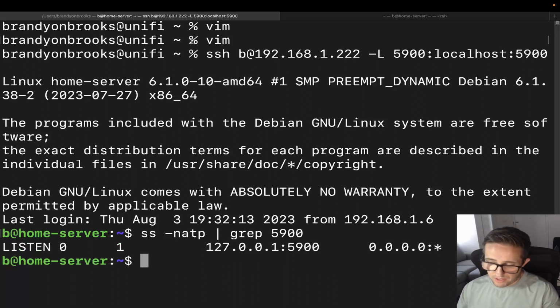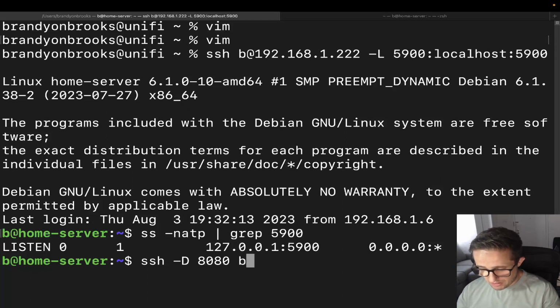All right, and the next thing that we can do is create that simple Socks5 proxy server, which is pretty easy. And I'm going to do it right here from my home server. We're going to do -D, and then we're going to put in a port number. For this example, I'm just going to use 8080. And then we're going to do the rest of it like we would with any other connection.